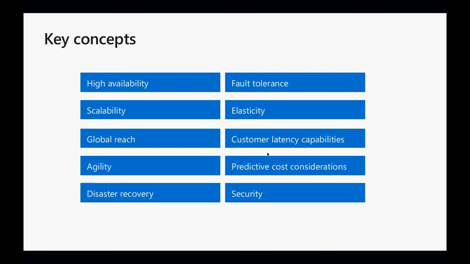Predictive cost consideration. This is a talking point amongst a lot of organizations in terms of cost. A lot of people say cloud computing is very cheap. However, I disagree on that. The reason for that is in terms of cloud computing, it's cheaper if you switch off the machine. But again, it then defeats the whole object of us being able to scale some of these services to our global organization or our customers. So it's very important to kind of look at this cost in a holistic way.